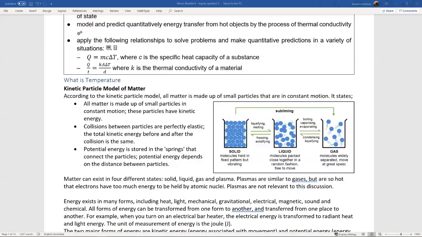So if a ball hits another ball, the amount of energy that is transferred to the other ball is either equal to the entire energy or some kind of a division between the energy of the balls bouncing away from each other. We'll talk more about elastic and inelastic collisions next term, but that's one of the conditions that the kinetic particle model deals with.